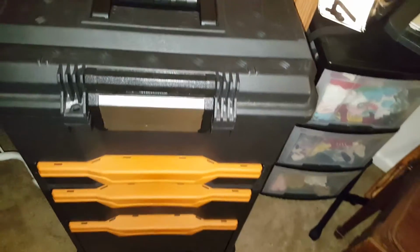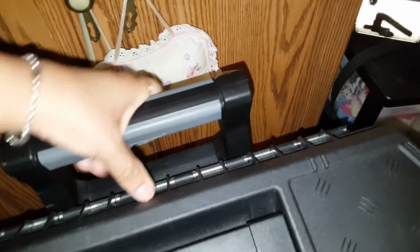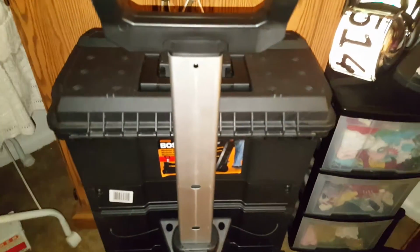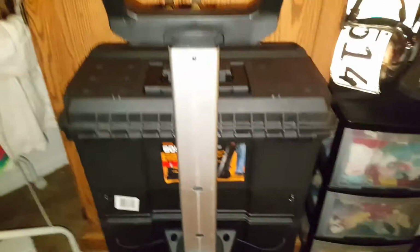But what I bought it for, I got it from a garage sale, a yard sale, and the guy said that he was selling it because he was a hairdresser. Let me see if I can unlock it. Oh, all right, well, back here it's got wheels, and this does come up. I believe it comes up. Oh, gotta push this button. Hold on. Here we go. This is the back of it, and it actually has wheels to where you can pick it up and move it around.